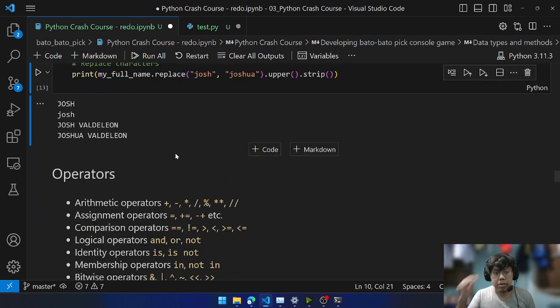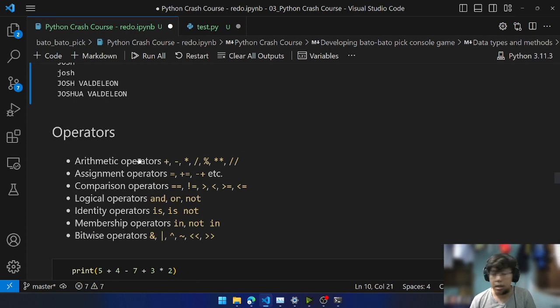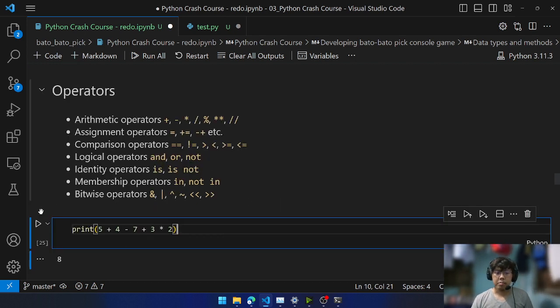Okay, after the variables and string methods, let's talk about operators. Let's run this quickly since it looks extremely familiar in all aspects. Arithmetic operators are what you use to add, subtract, multiply, divide numbers. If you've used Excel, it's the same thing we'll use.